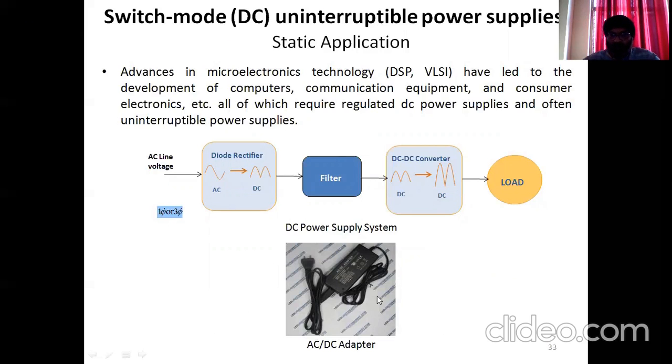This is one basic example everybody knows. This switch mode DC power supply, or we call it a charger or adapter, takes input from the AC line voltage, converts it to DC through a rectifier, filters out the ripples, and then steps up or steps down the DC. Because here we have a DC and we remove ripples from DC by using this filter. And then once the ripples are removed, we can step up or step down the value of DC and send it to the load, which can be a laptop or a mobile phone or something.